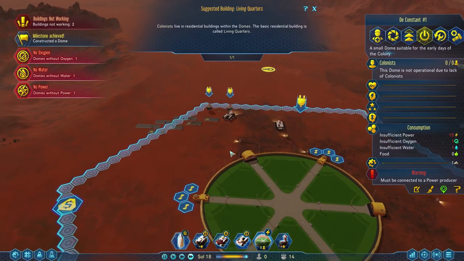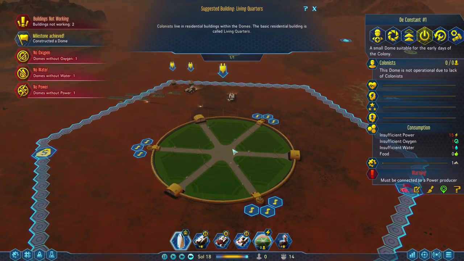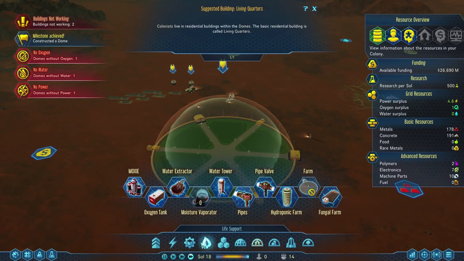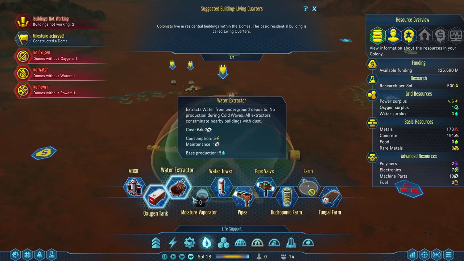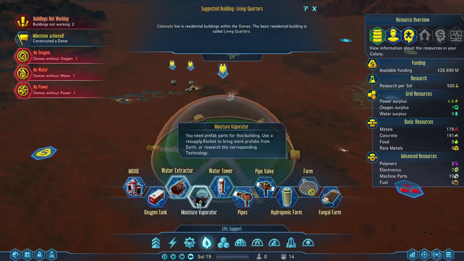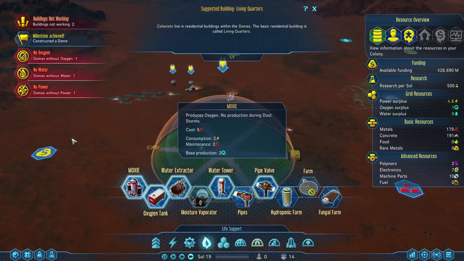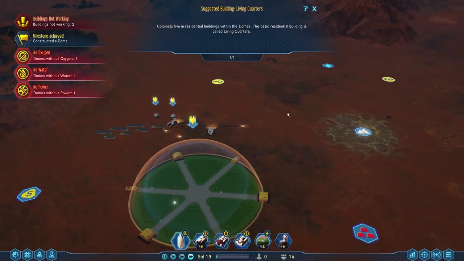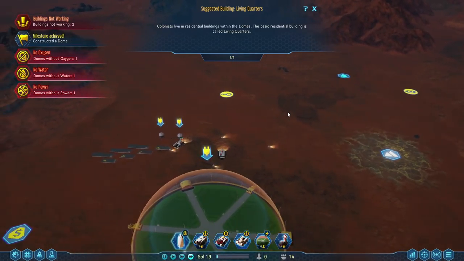So, we need to connect water, power, and oxygen. Fantastic. Like I said last episode, we played with some things. Well, yeah. We're going to build a Moxie. We'll probably build two. Water extractor we'll build over there. Moisture evaporator, I built it over there for no reason. It's going to serve no purpose over there, which is unfortunate, but it is what it is. We'll learn. We'll get over it.